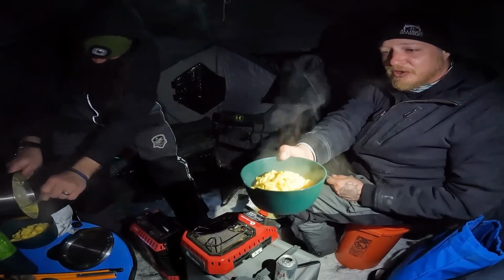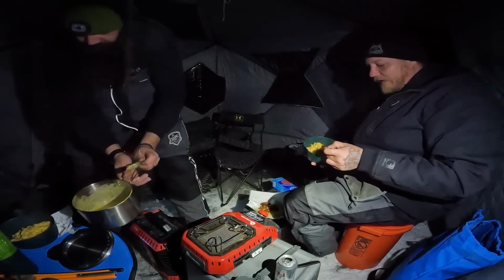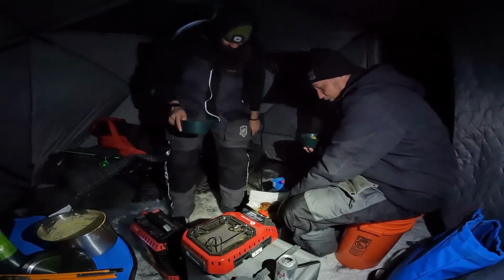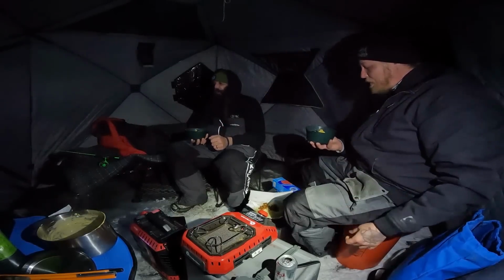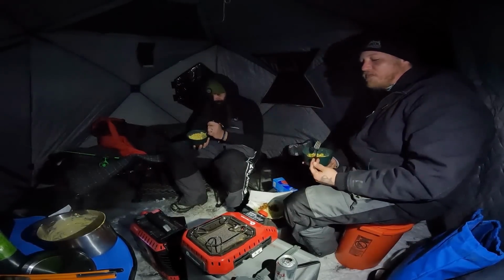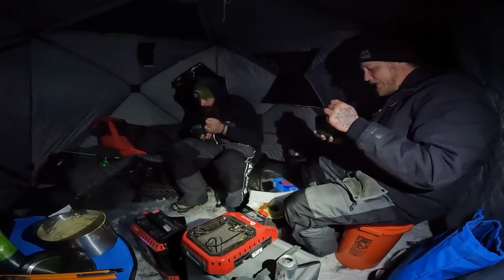And we've got our second course here. Some mac and cheese. That'll warm you up. Steamy mac and cheese. We're about out of fish down here, guys. We've gone through it. It's been really good. It's actually getting kind of cold now. I gotta hit it before it gets cold. I'd say it's a pretty satisfying dinner.